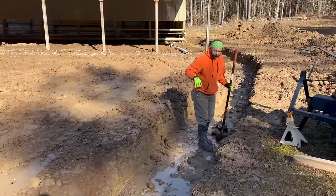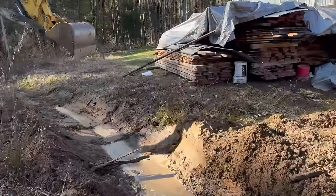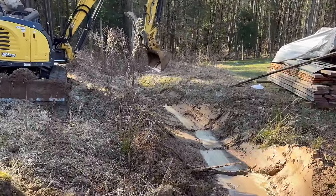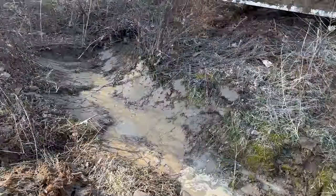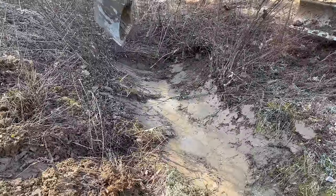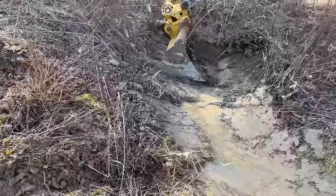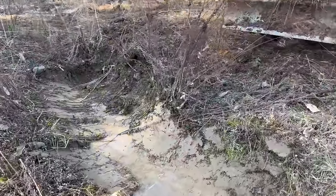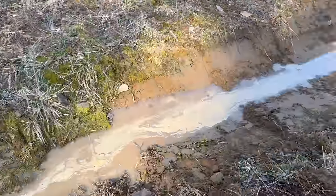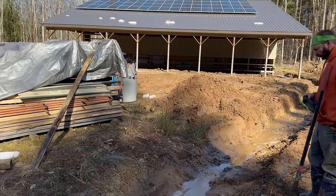Right in with stone and gravel so that it drains right out. Water's flowing now, guys. We're getting it out of there. We're gonna clean this ditch right out for him. Make it nice. It's gonna dry that whole area.